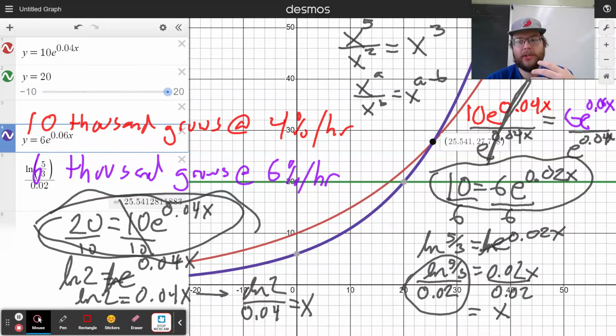If you are in a situation where you've got two exponential equations, you can set them equal to each other to find the point of intersection. Just like when you did systems of lines, you set them equal to find the point of intersection. When you did systems of lines, you wanted to get all your x's on one side and your numbers on the other, and you usually did that by adding and subtracting. And that's because linear means you're adding and subtracting. When you're doing exponents, you do multiplying and dividing to get everything on the same side, and then use a log to solve.